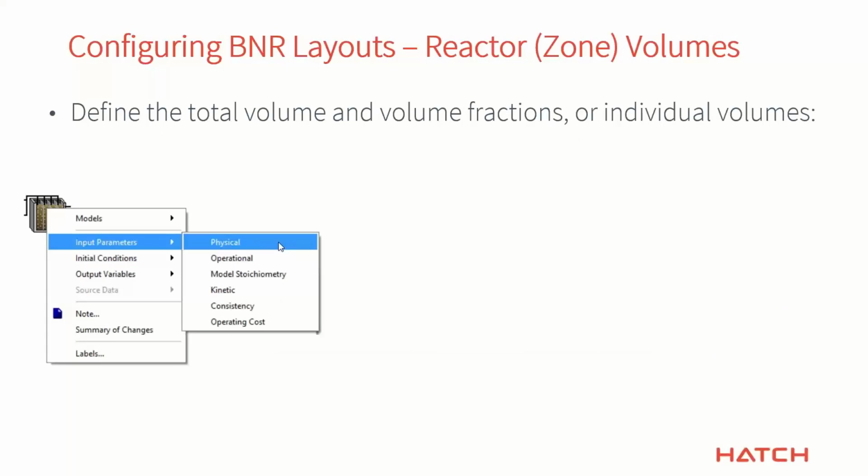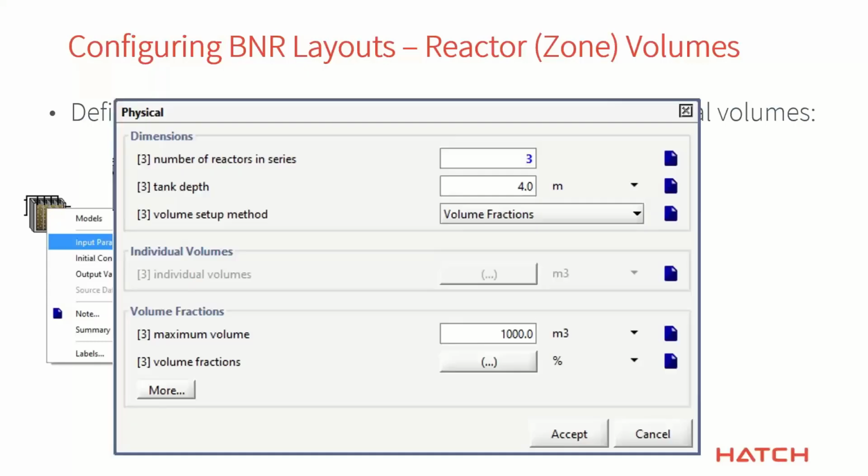Okay, so now that's the first step. So that was influent specification and distribution. Now moving on to the second thing: how do we set the volumes of all of our systems? Basically that is a menu. All the volumes are set in the physical menu. That's where we're specifying the size of things. If you open that up, the very first thing you need to do is change this thing here, number of reactors in series. It's going to be 4 by default, but you can change it to something else.